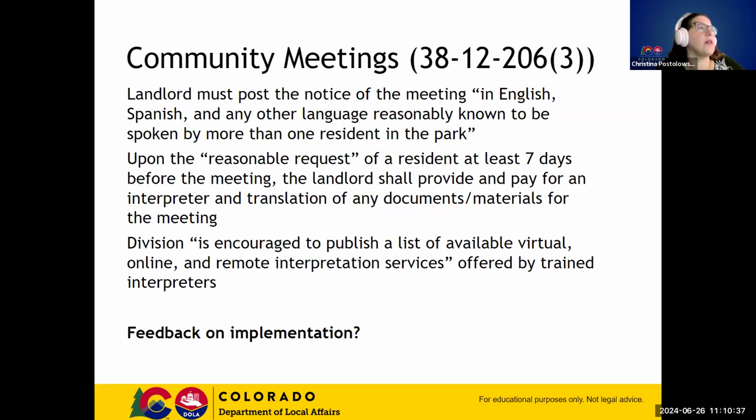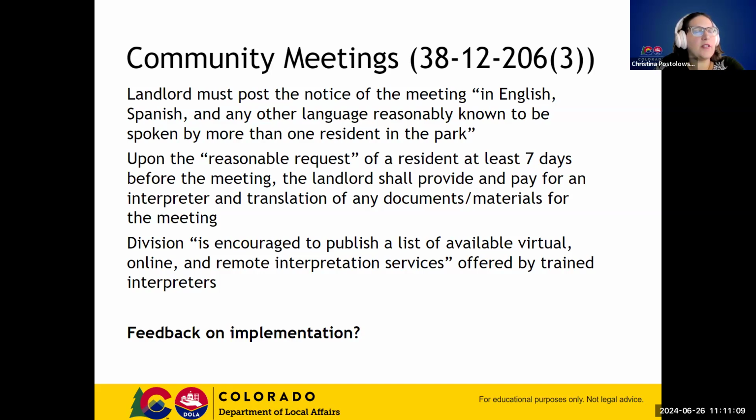So community meetings. This was part of the 2022 law that said the resident can request the landlord hold a community meeting. And the landlord has to do so within 30 days. A maximum of 2 times a year.